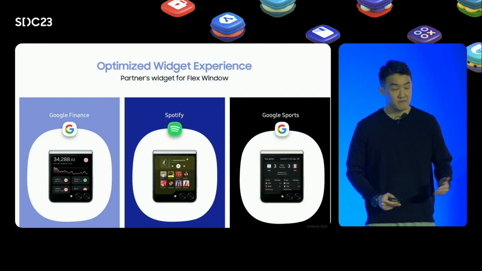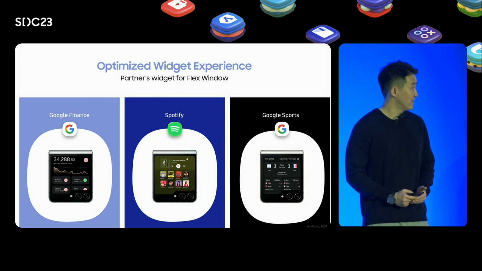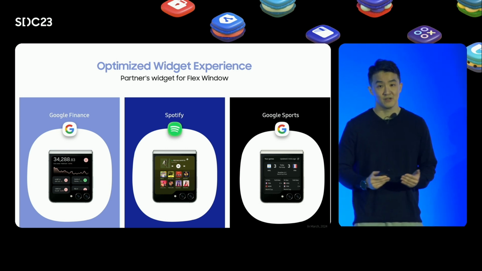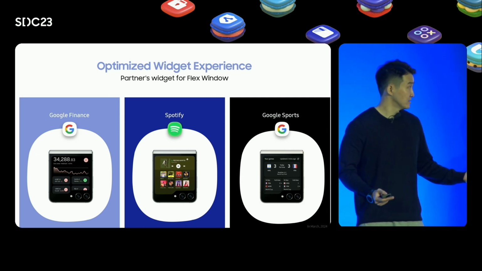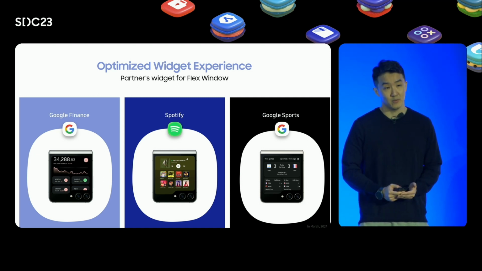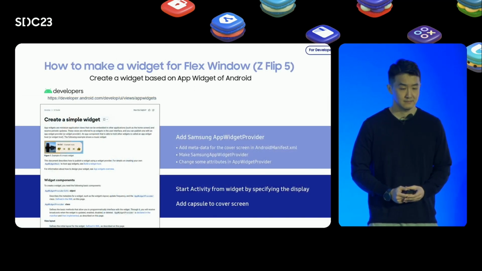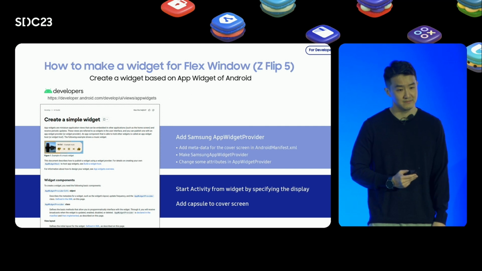With the support of various partners, this widget in Z Flip 5 has been improved. I believe using this widget in the flex window is a great experience, and it will increase the usability of the apps that provide the widget. Okay, let's talk about how to make a widget for flex window. I'm pretty sure it's quite simple.